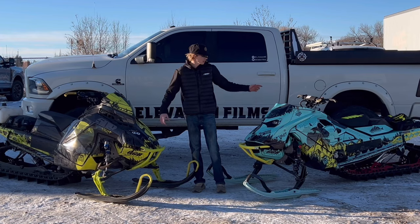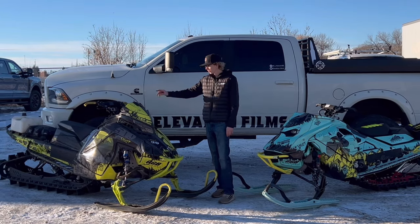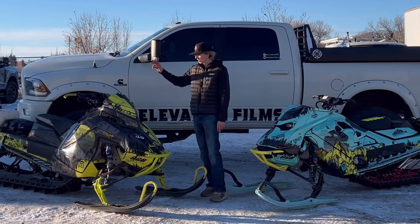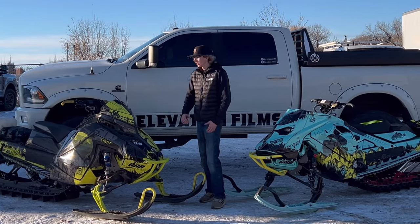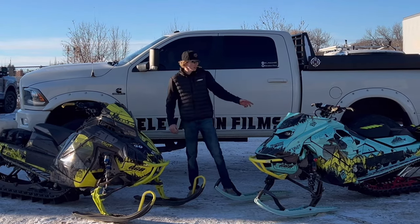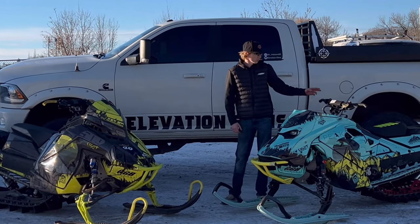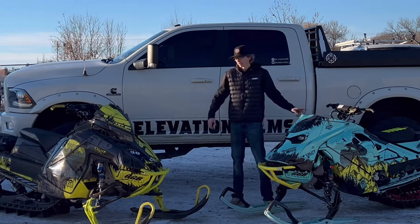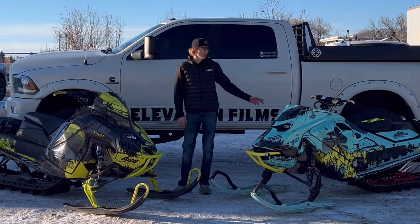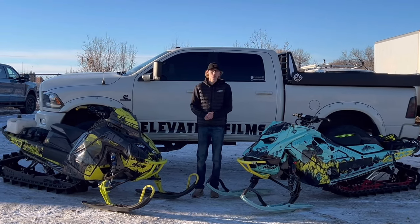Next up is the handlebars — both sleds have CFR handlebars. On this sled I'm running a two-and-a-half-inch NUX riser with the Caleb Kosterke bar and the all-black large bar pad, along with the CFR signature grips. On the other sled I'm running a three-inch NUX riser with the Munster signature bar, signature grips, and the Munster finger throttle with the guard on my Polaris. I'm also putting that on the Ski-Doo when I get to Revelstoke.